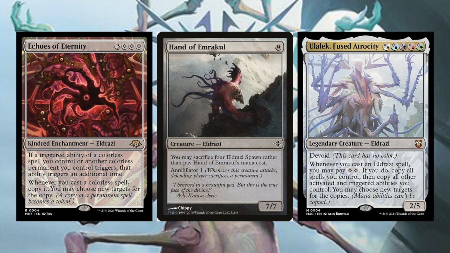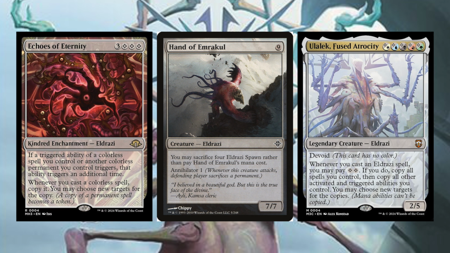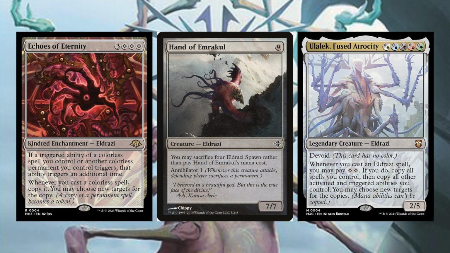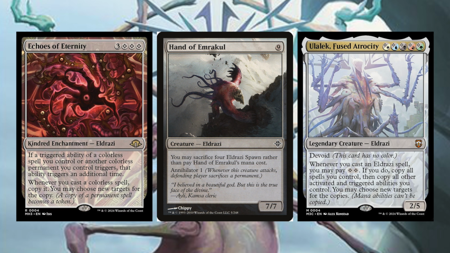And then Ulalek, Fused Atrocity: hybrid colorless-white, colorless-blue, colorless-black, colorless-red, and colorless-green. Legendary creature Eldrazi with Devoid. Whenever you cast an Eldrazi spell, you may pay 2 generic. If you do, copy that spell, and you may copy all other activated or triggered abilities you control. You may choose new targets for the copies. So basically another version of Echoes of Eternity. This is the main commander of this deck, and I think it's very powerful, obviously.